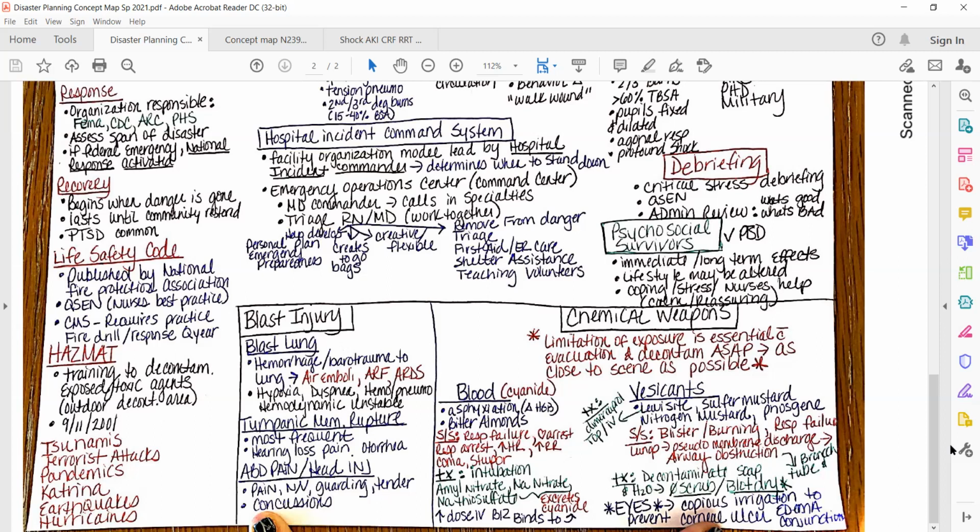You could have a blast lung, and that's when we have hemorrhage or barotrauma to the lung, maybe air emboli, they go into acute respiratory failure or ARDS. So this is just like an ARDS situation. We've had trauma to the lung, okay? And now we're hypoxic, of course, short of breath, of course. Maybe we have a hemo or pneumothorax because you've dropped that lung, okay? And they're hemodynamically unstable. So this goes back to that surgical trauma lecture that I did in the beginning. You have a decreased return to the blood, to the cardiac silhouette, decreased cardiac output, bad gas exchange, okay?